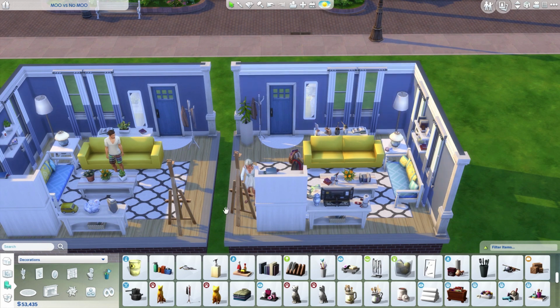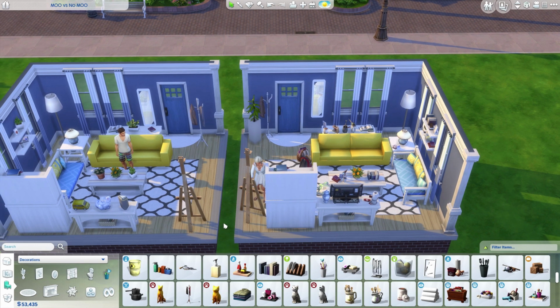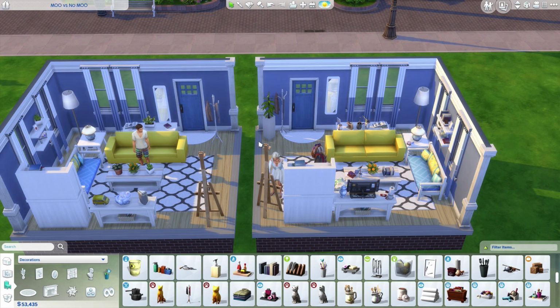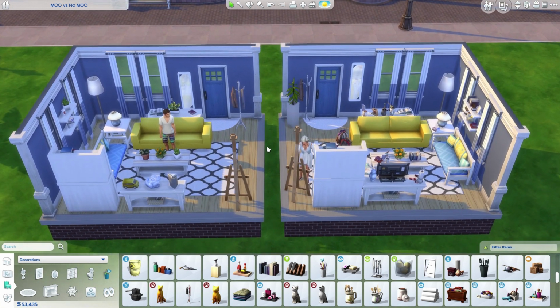Tara can sit and watch TV. Ryan doesn't even get a TV because this isn't a console table, so the TV will not snap to it, which is really frustrating. She can use either of these couches. She can head over to this bookshelf and use the bookshelf, and she can also use the easel. And both of them have a clear way out of this room by using this door.